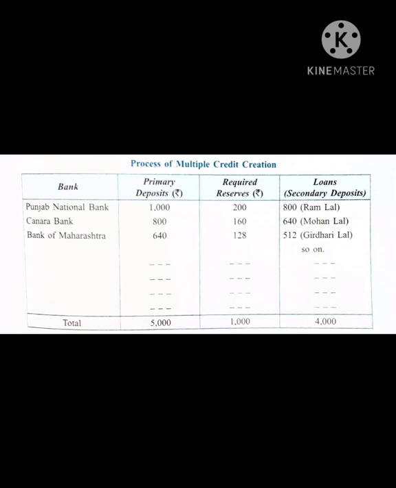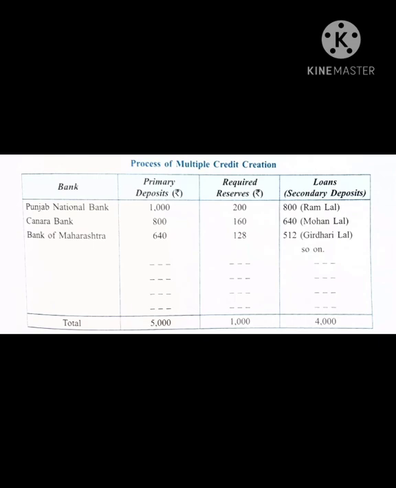Now what is my first primary deposit? 1000. Fine. So that is why when my required reserve is added up, that means touches 1000, totals up to 1000, the bank will stop. Why? Because now they cannot multiply this amount more. Fine. So if you keep on calculating, just check till 1000. The required reserve total should come to 1000. Now when the total comes to 1000, what will be the deposit? Primary deposit will total up to 5000. In the same way, secondary, that means the loan amount, will end up at 4000.